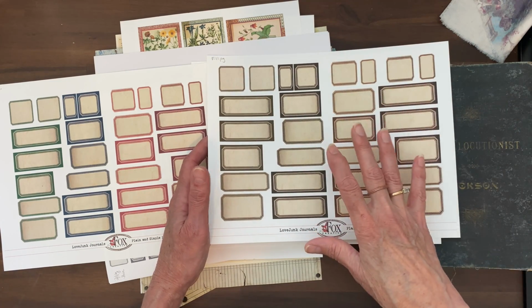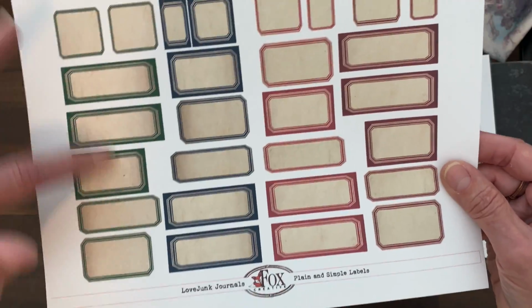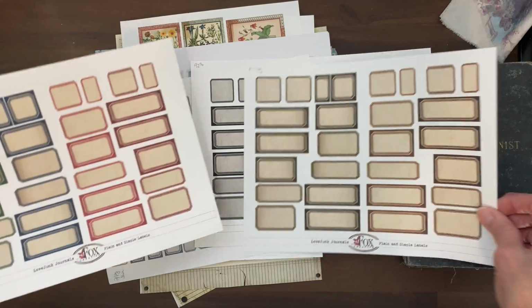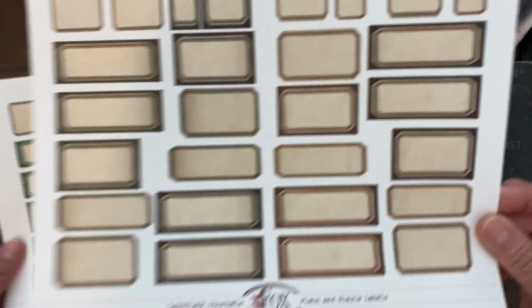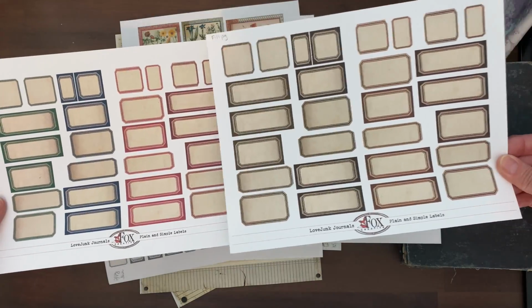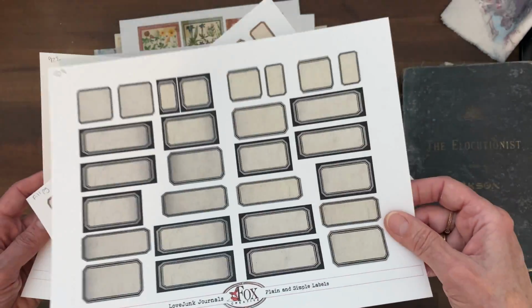The other thing that I like to do and that she's done is she's offered it in color. So there are some green ones, blue ones, red ones, and burgundy ones. But then she did the same exact sheet, and she did it in sepia. See that difference? Same labels, just different colors, just to give me more options. And then she also did them in kind of a black and white.